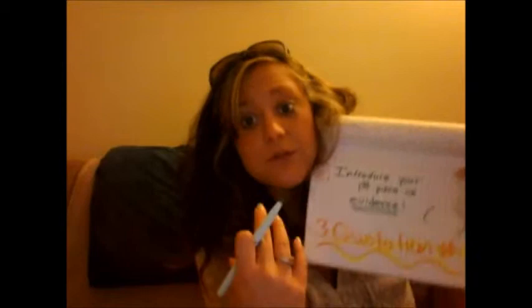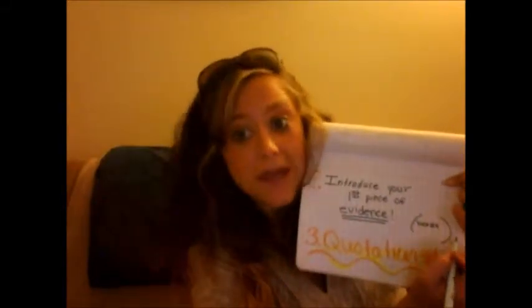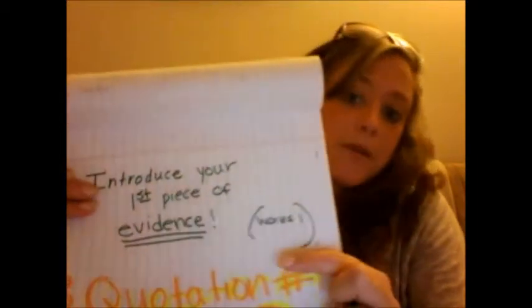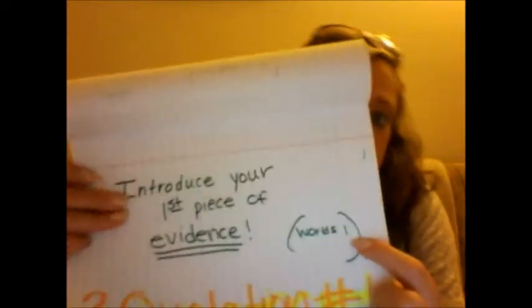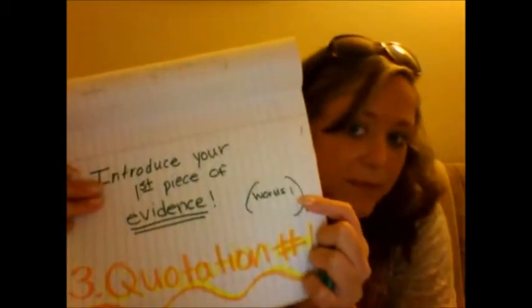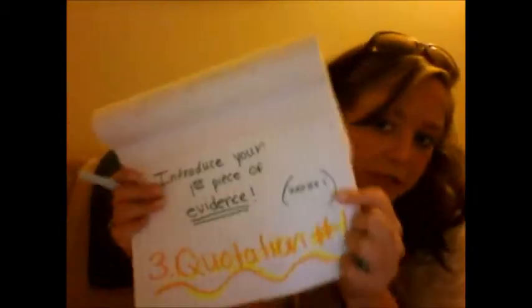So, for instance, if you were talking about a quote from me, and you did not state my name in your sentence already, then it would say Worlds, and then you would state the page that you found that quotation on, Worlds 1. Please note that a comma does not go in between the name and the page number. This is a huge mistake that's made by students everywhere. It is against the MLA Bible. Don't do it.